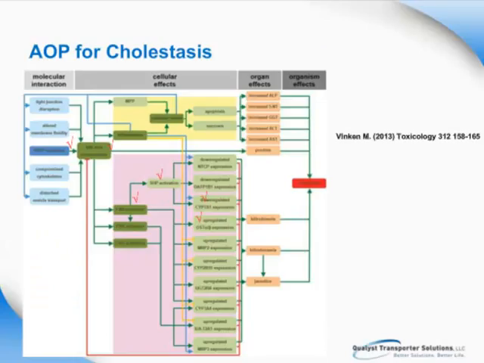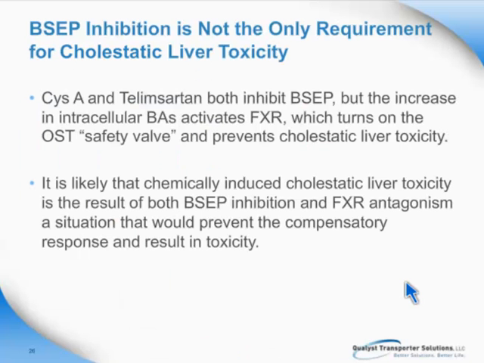So looking back at this complex biological model, you can see that looking at BSEP alone is not enough to predict cholestatic toxicity. What we've been able to demonstrate in the sandwich culture human hepatocytes is that we have BSEP activity, we can activate FXR, we can induce the SHP activation pathways, reduce the CYP7A. In other words, we've got these pathways all under control in this model, and of course OST, which makes it much more valuable for developing an in vitro screen that really predicts cholestatic toxicity.